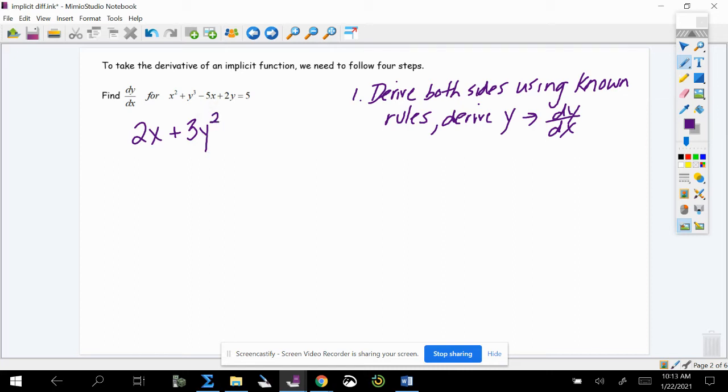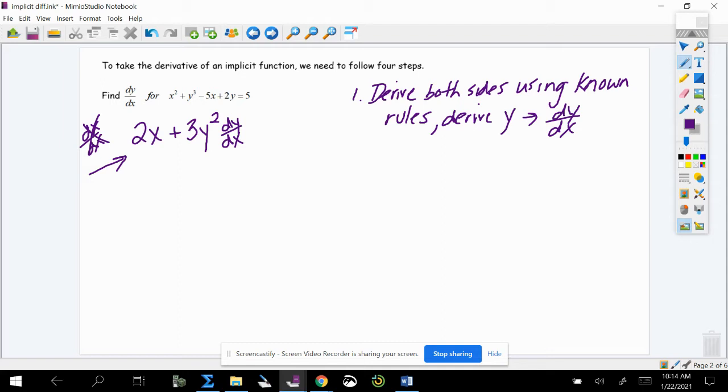But because it is a y term, you also have to include dy over dx. Kind of think of it as like a chain rule almost. The inner part is a y value, and the derivative of y is dy dx. Now, I've had students say, well, why don't I have to do anything like that for this term? Well, if you did that for this term, you would say it's the derivative of x in terms of x. So you would have a dx over dx, which would cancel out completely.